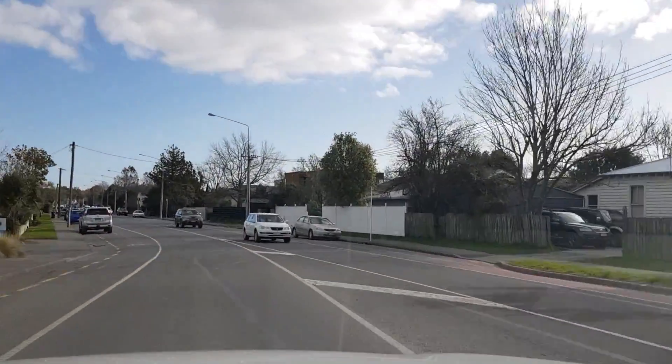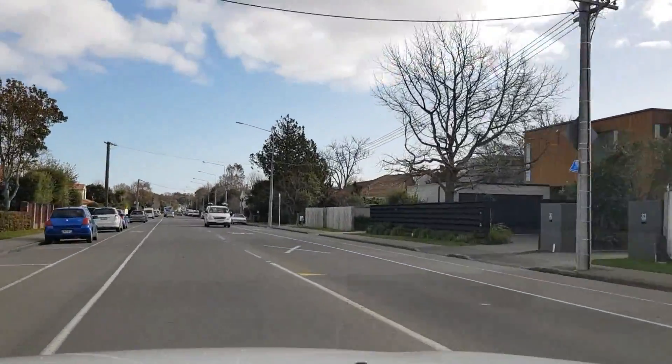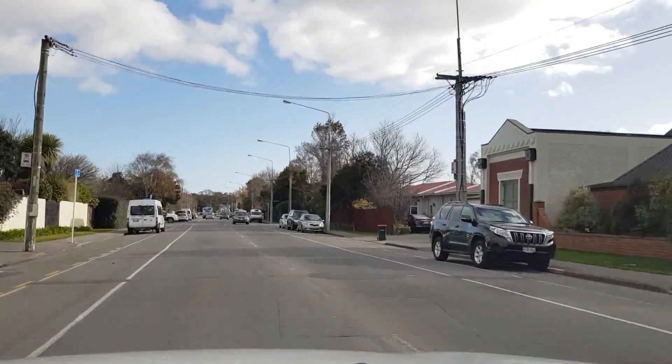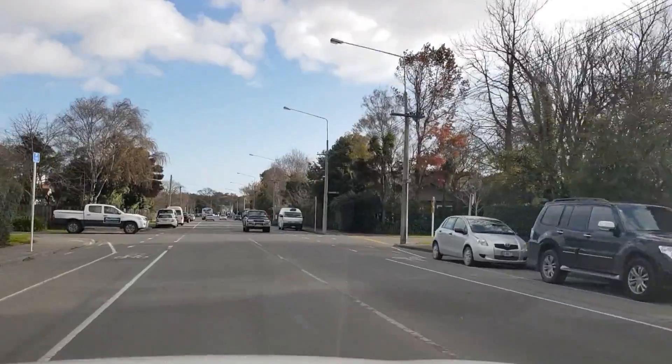A lot of people live on this side, so there aren't a lot of places to go — it's mostly a residential area. It didn't really turn out the way we were planning — the rain showed up, and the funny part is it's nice and sunny again just as we passed Corsair Bay. Never mind, we'll do that next time. We'll still try to get some things added on to the video today — hope you guys enjoy it.